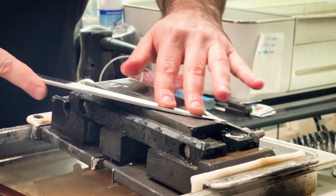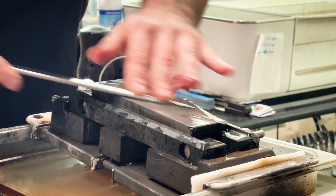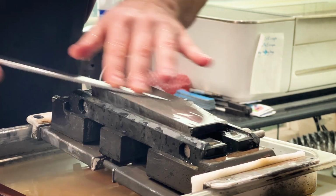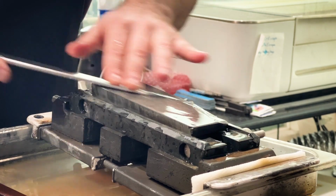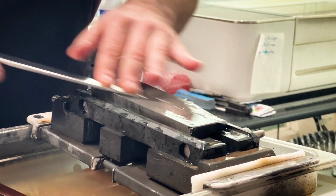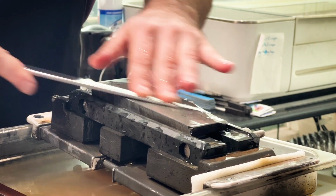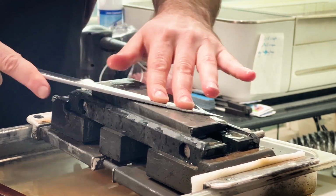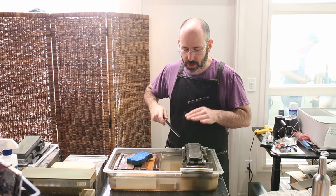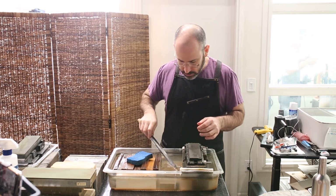I have a feeling this is going to leave a brighter, more polished finish than the other ones we've used so far, and maybe a little bit more streaking around the curve since we're sharpening mostly at the tip of the knife here. There's not a ton of swarf coming off, so it's a little bit of a slower cutter. And generally, that often comes along with things being on the higher polishing side of stuff. Really, really firm, really hard stone.